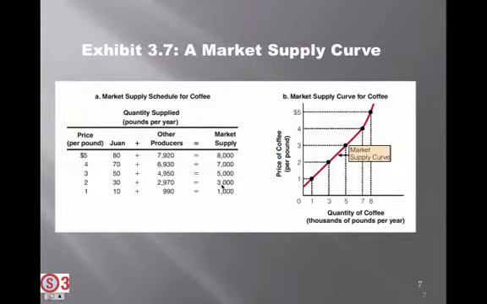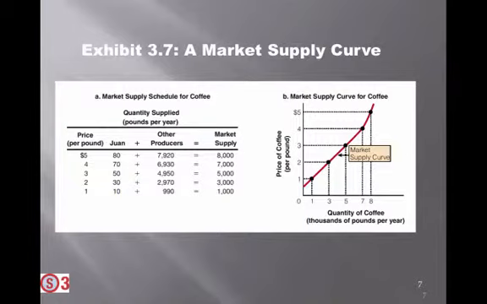You can see here the total market supply, for instance, at $2 per pound. Juan's willing to produce 30 pounds of coffee beans at $2 per pound. All the other producers are willing to produce 29.70. So if we take Juan's production at that price level plus everybody else's, we get 3,000 as the market supply. Now notice we don't know what the price in the market's going to be, so we're asking these suppliers, hypothetically, how much would you produce at these different price levels? The actual market price and equilibrium amount produced is going to depend on both supply and demand.